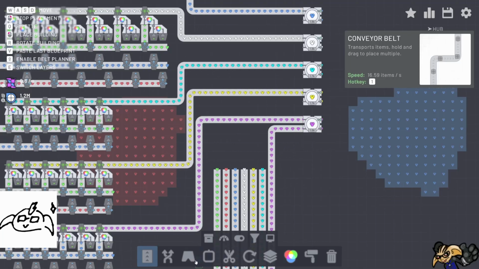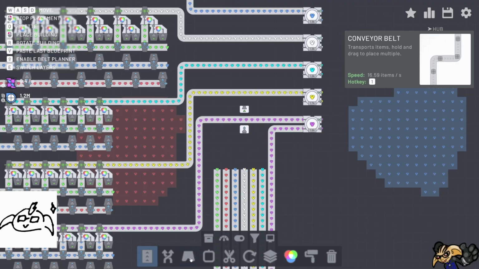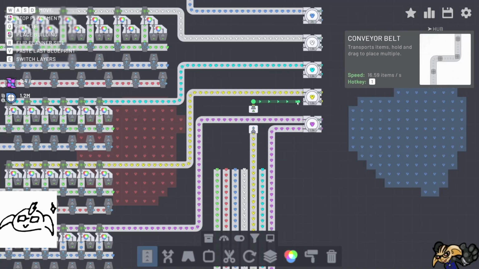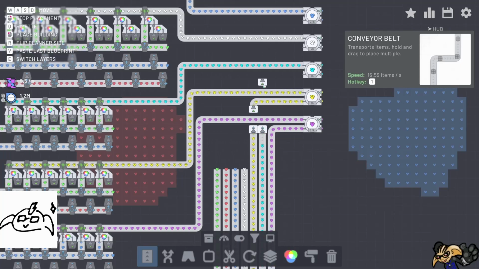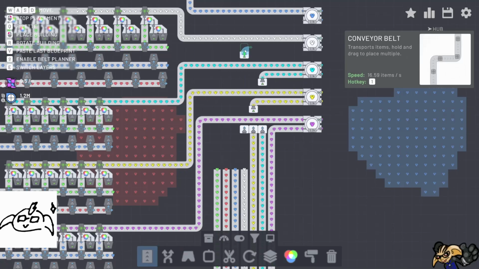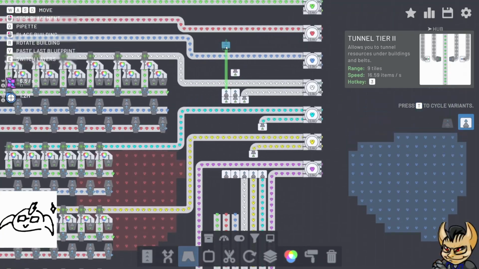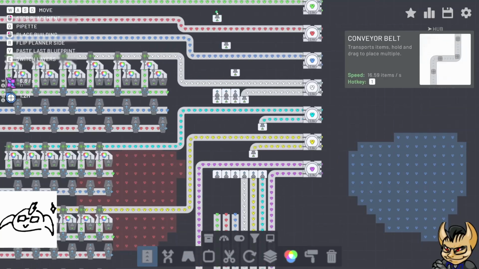Well, that one's going to be easy. Whoops. That's not where that one's tunneling. This one will go into there. This is why I had 3 gaps to fit these other tunnel portions in. Red and green.